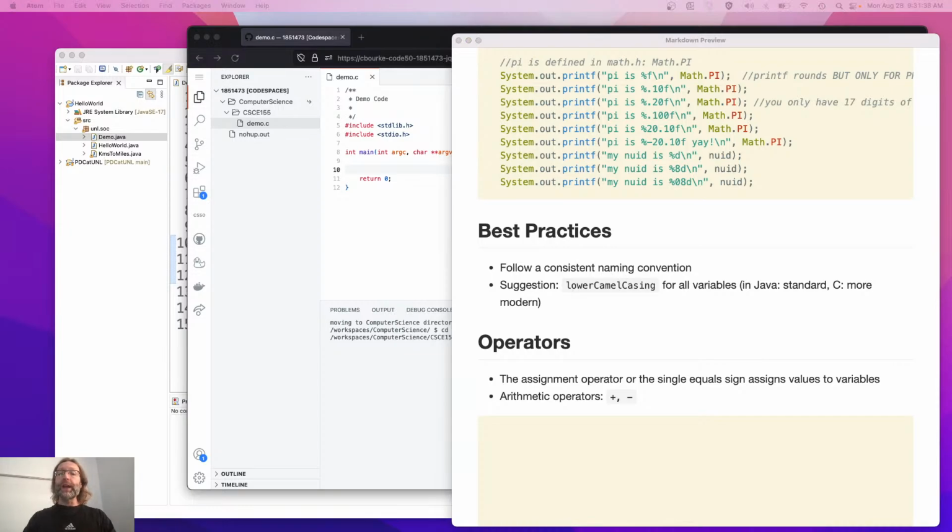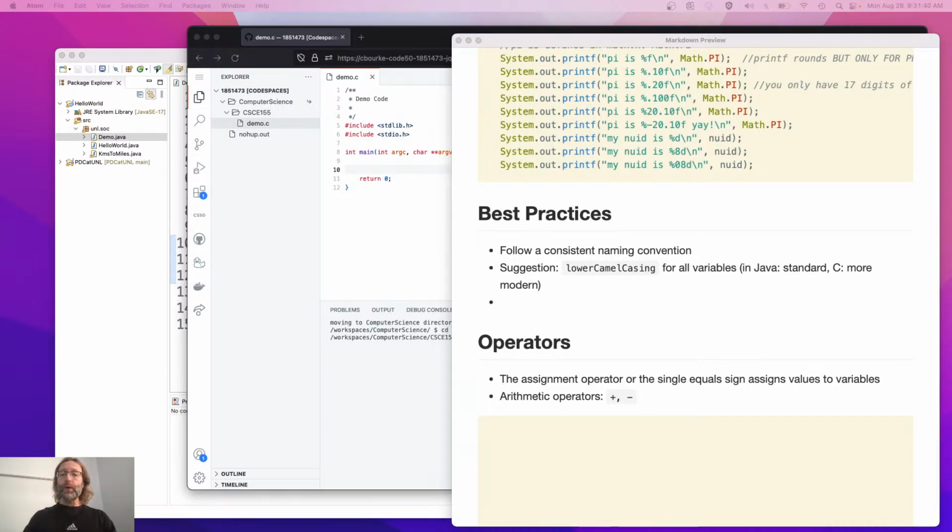There's also, of course, upper camel casing. That's where all the words, including the first one, have an uppercase first letter. And why do you do this? Because it makes it more readable. Having those capital letters every single time offsets each word. This is usually for class names in Java. In fact, that's standard. It is not standard to use upper camel casing for anything other than, say, structures when we eventually get to them in C.